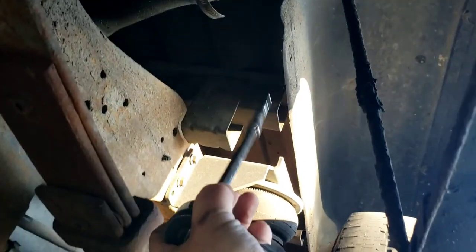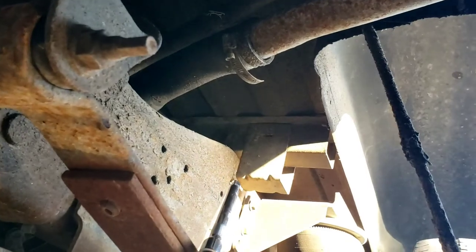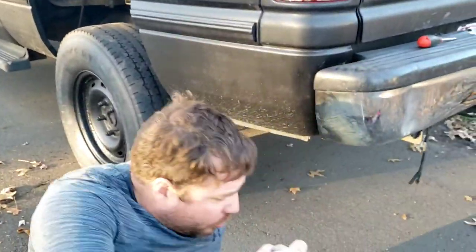See that mount? That's a 15mm - I already removed it. If you're doing a long bed, there will be one right here. See where this framing is? There will be another mount. I am not a long bed, so that doesn't matter. You would need to remove this one and there will be another one right there on the long bed. You remove those. All right, guys, I'm going to show you those.